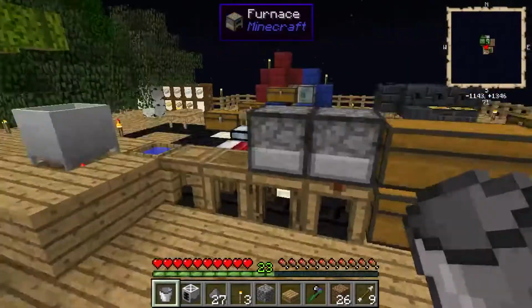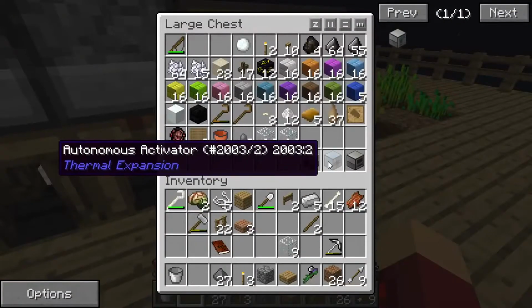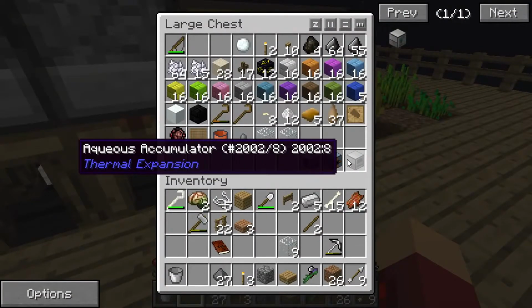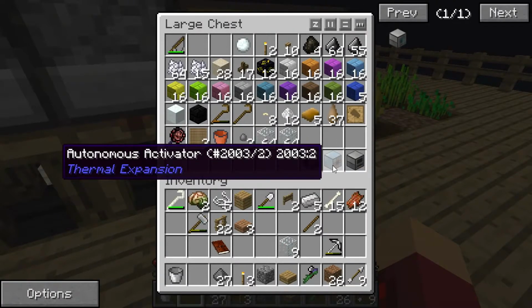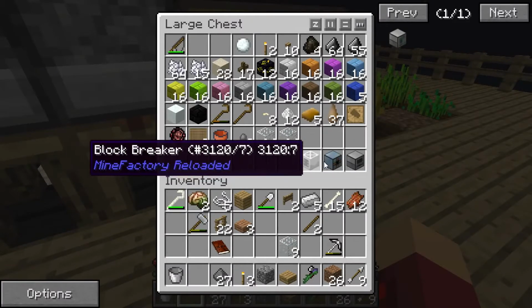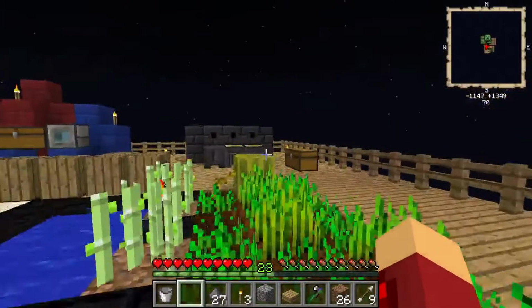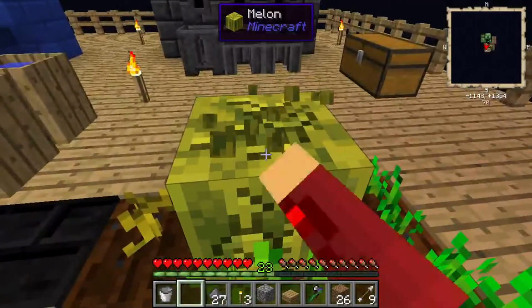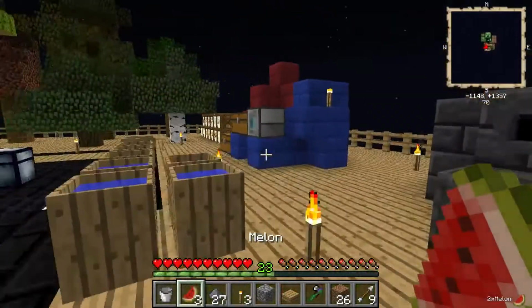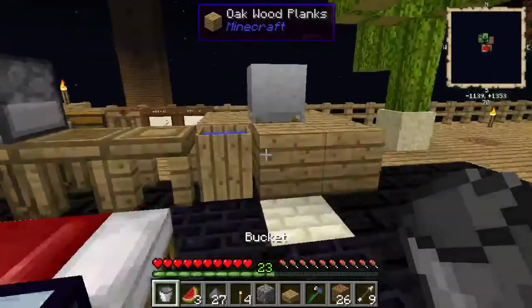And I believe I should probably store this here. This one right here, the quiz accumulator and the autonomous activator, I have no clue how to use this, so I'm just going to be placing these three here. I do know this one gets water, but I have no use for water as of yet because, is it? Nope. I do need to get lava.